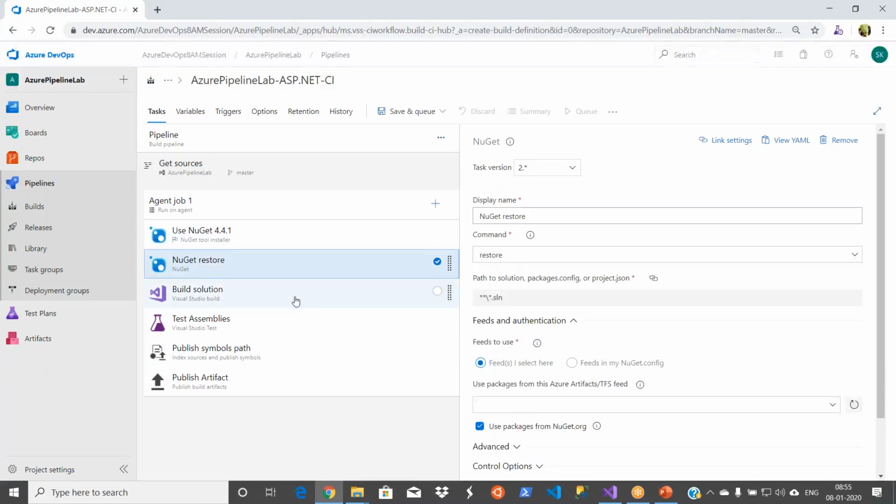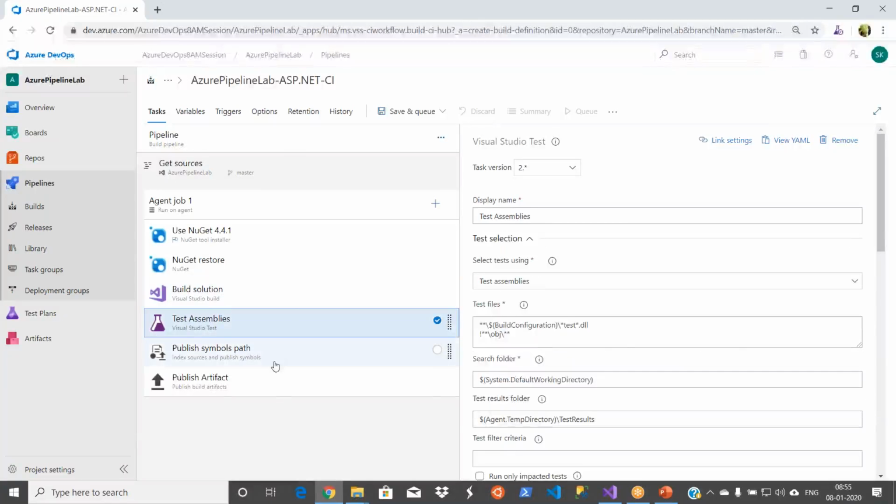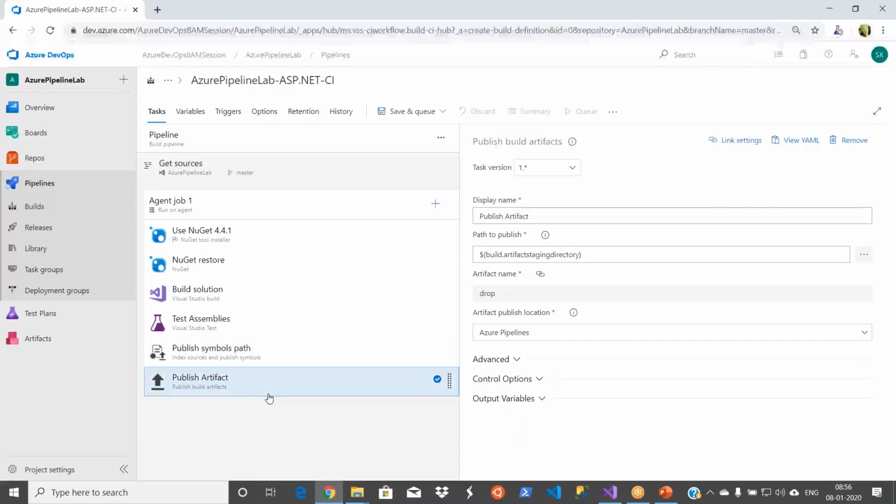So we will go and configure these things, and while we are doing it, we will do the SonarQube integration, and we'll implement whatever we saw in our slides. Once we implement all those, I think 7-8 tasks, I would say activities, then the complete CI pipeline will be implemented using Azure DevOps.